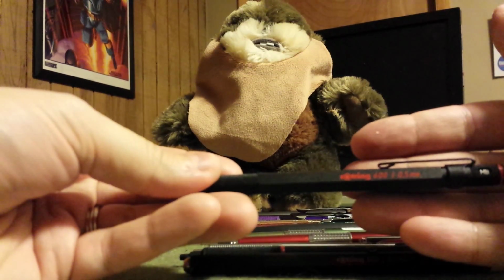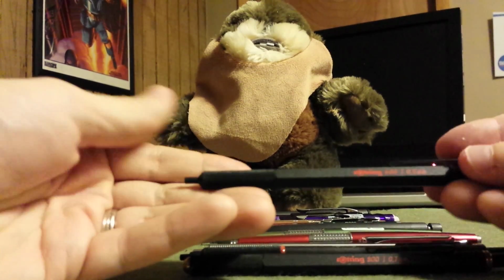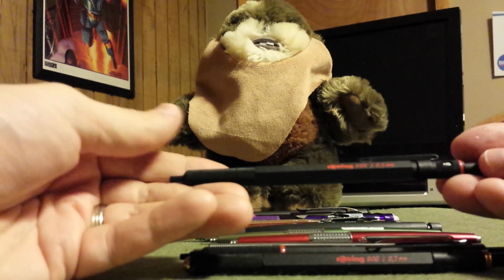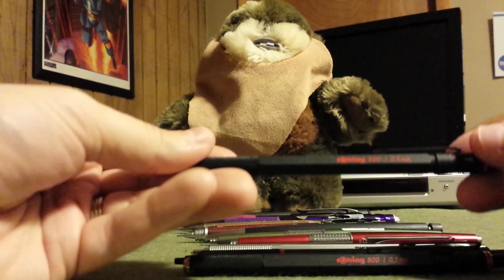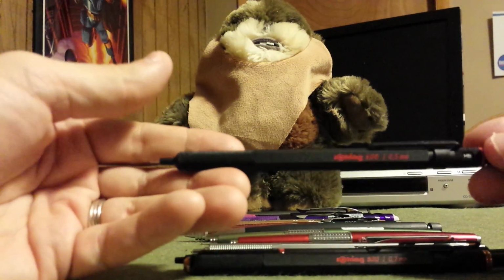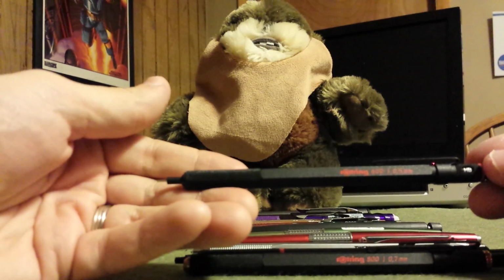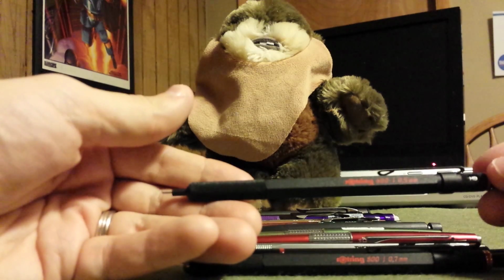And then last, and definitely the best, in my collection is the Rook Ring 600. This is my number one mechanical pencil. It basically does everything that you would expect it to do well. Super high construction, wonderful knurling. It's not pocket safe, but it is just a solid writing experience. It has a lead hardness indicator that the Rook Ring 800 lacks, and it's just a really great mechanical pencil. And so if you're looking for something awesome to use, retails at I think about 35 or 40, somewhere around there, but you can easily get it in the mid 20s. It's really affordable for what it is, high quality brass construction.